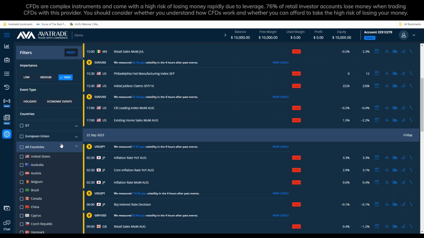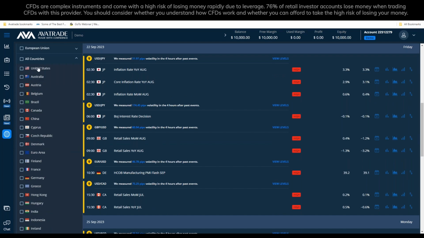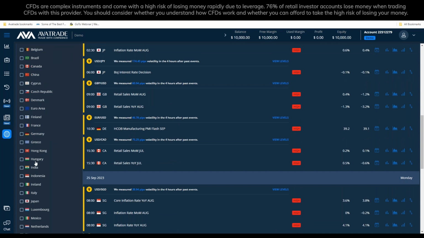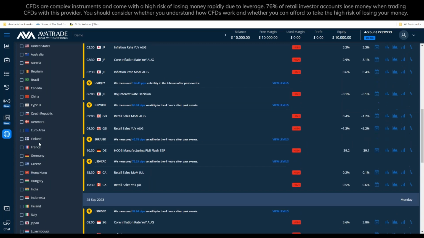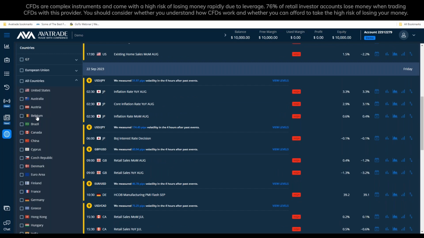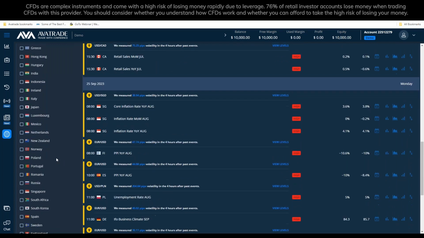Now the second thing is I can select what's relevant for me. If I'm trading Euro USD, this will be relevant maybe for US as well. But if I'm trading Euro Japanese yen or something European, I can pick the European countries from here and see if one of them has an event that has an impact on the euro. If I'm trading more Nasdaq or indices, things related to the dollar, I have the dollar here.